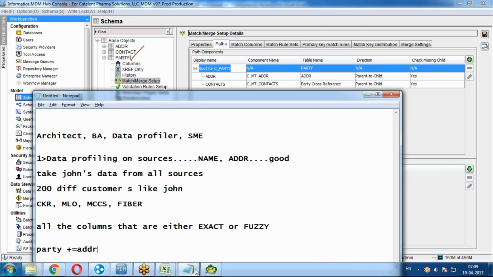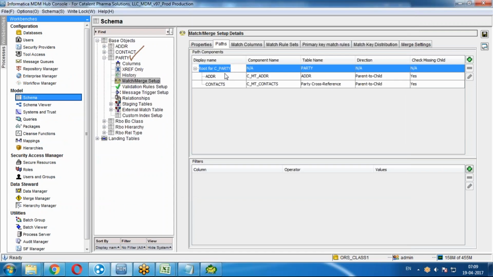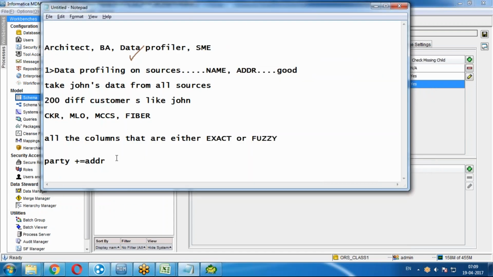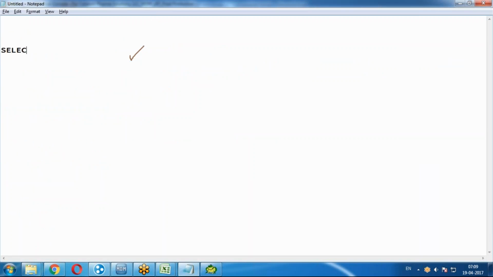Okay, so if I go deeper, then basically I've added party, address, contact. Internally, Informatica will create a query like this: select star from party left outer join address on party_id, sorry, you know the condition.